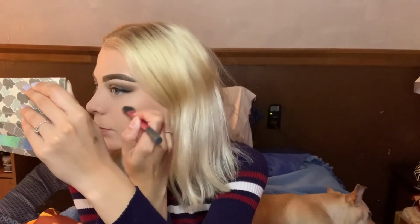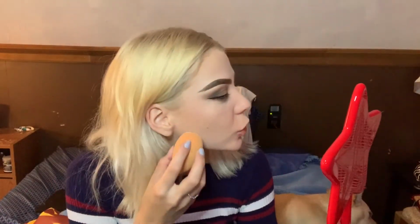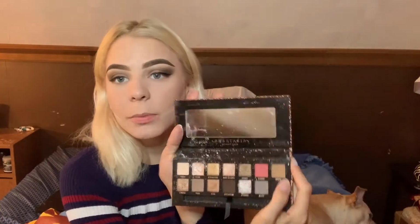I'm gonna take this Real Techniques brush. I'm going to take this shade Birch that we have in there, and I'm going with the leftover on the outer corner, tap that in and put it underneath. Now I'm going to spray my face and then put more highlighter on. Lightly with my beauty sponge, just to lock it all in there.